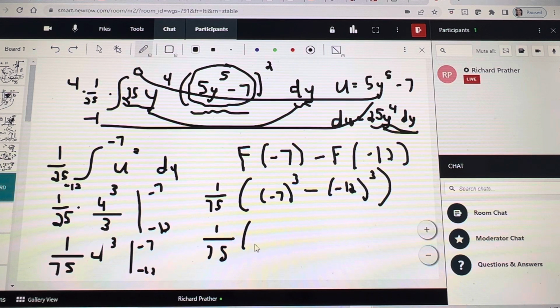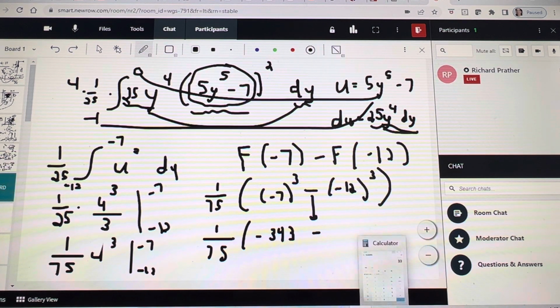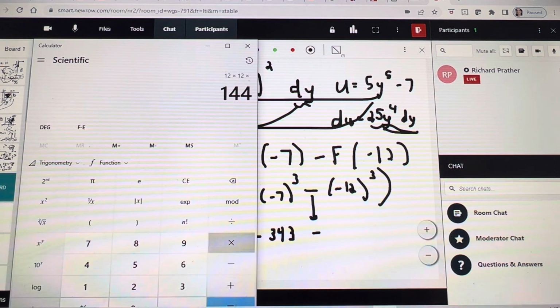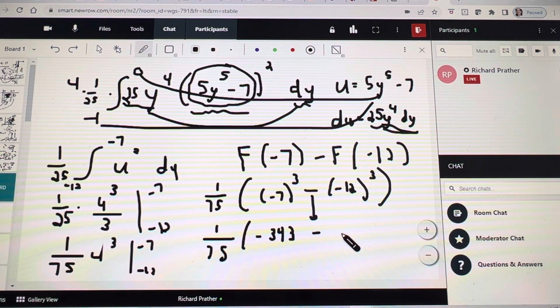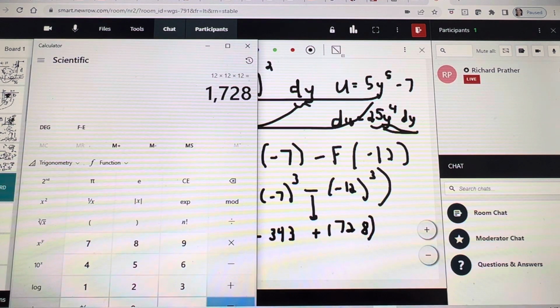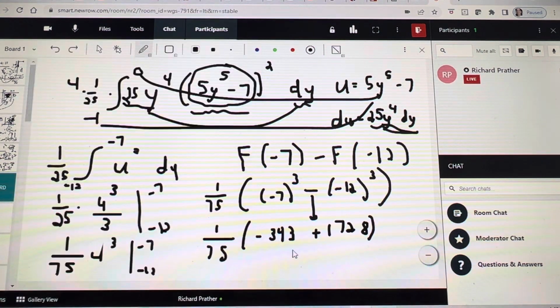So when you do a negative to a 3rd power, it will be negative. 7 times 7 times 7 is 343. Now you have this minus, and you should do the power before you subtract or even multiply. So I should do this negative 12 to the third, which will be a negative answer. It'll be negative 1728. But then it'll be minus negative 1728, so then I can turn this to plus. And then subtract 343, 1385.